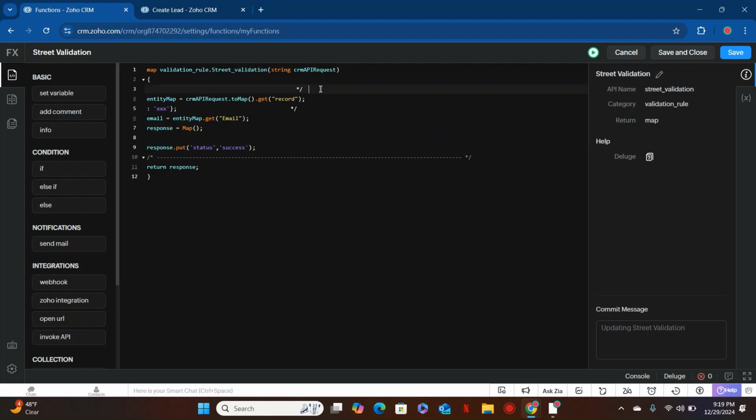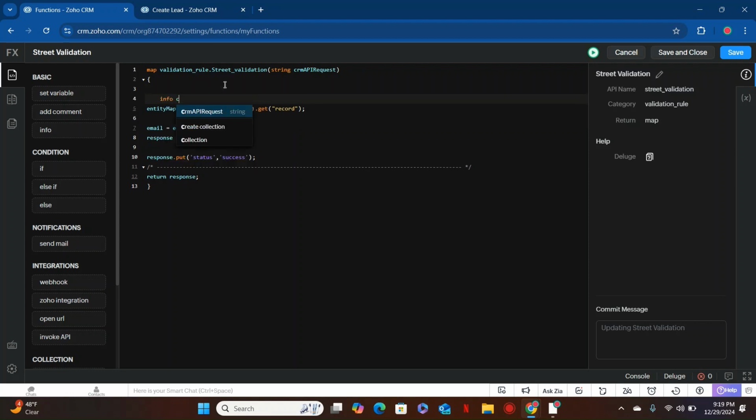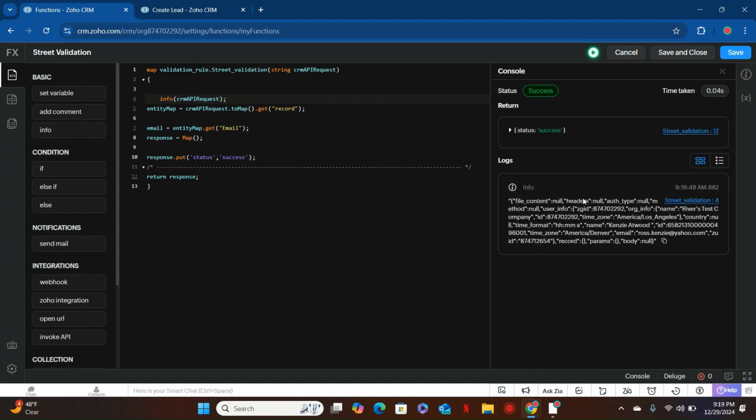To see exactly what that is, let me make sure to get rid of these comments as well. Let's just go ahead and log it off and let's run it. So you can see you're going to get the full payload of all of my information, right? Name, email, who did that.